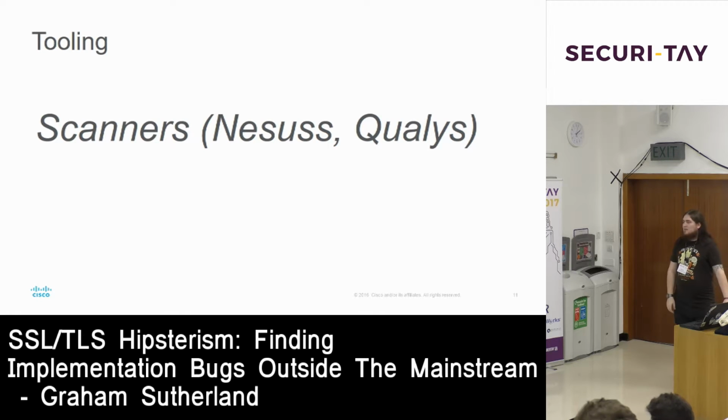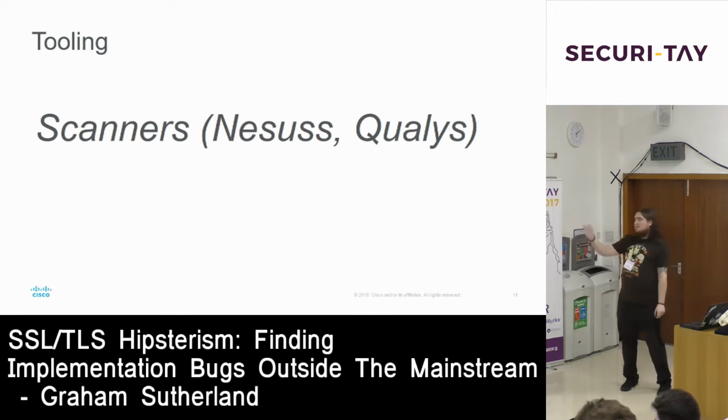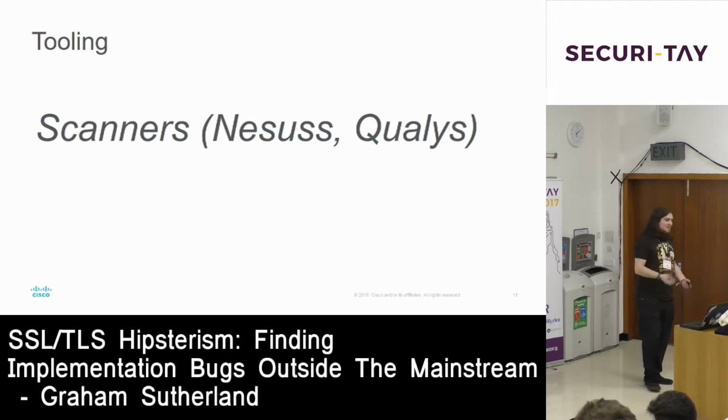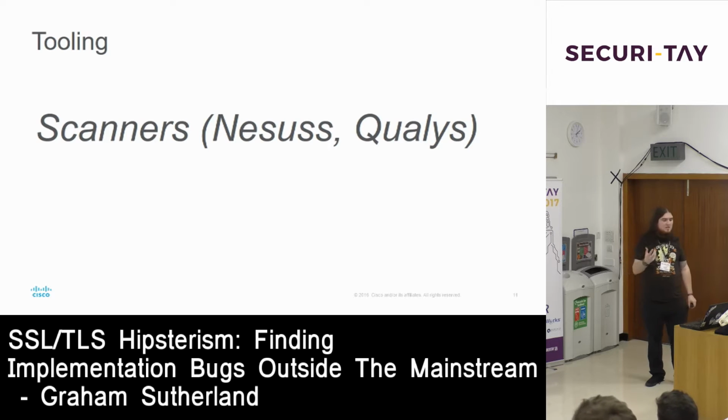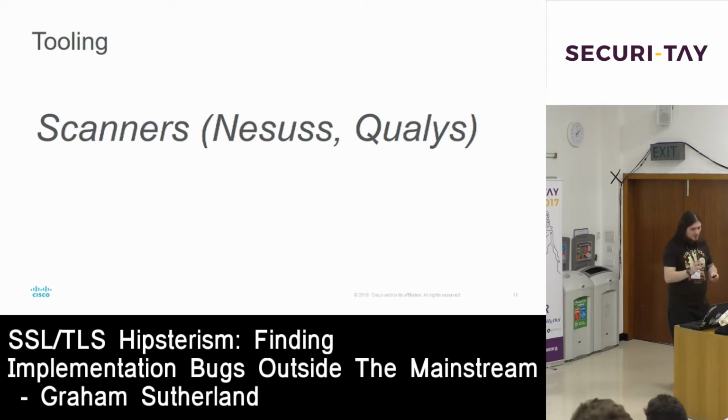So if you're already doing network scanning, sure, and NSS and Qualys are great. But at the end of the day, you can never be quite sure. I always like to have that, okay, I ran the SSL tool against the SSL, and I looked at the results and I verified them for myself. So while if you're just doing a generic network scan, yeah, they're great, and they can find all sorts of issues that it would take you months to dig out by yourself, and you would probably forget a bunch of them. It's just not a very specific tool, it's quite bloated for the specific purpose. I can't disparage them, because I'm not allowed.